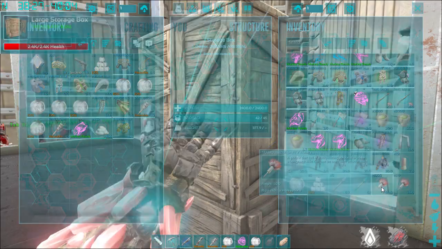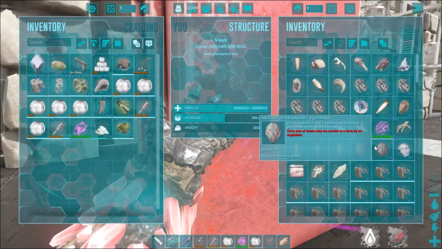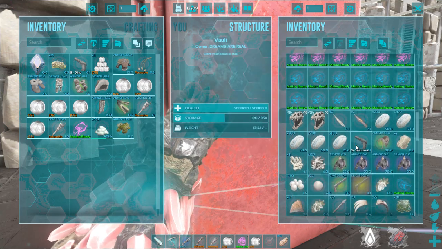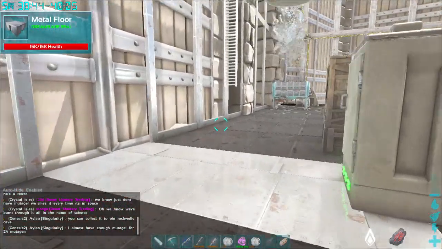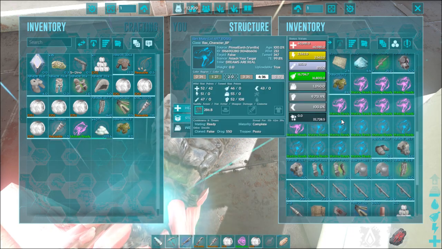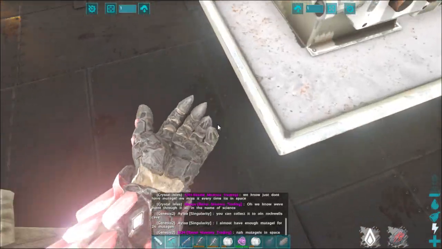Yeah, I don't know what happened to my hat. Well, I don't have my hat, but there's another skin available I could wear somewhere. There's always another skin in this game.